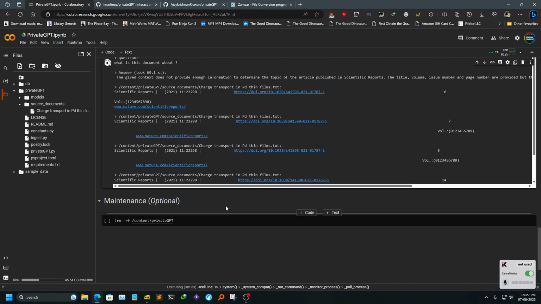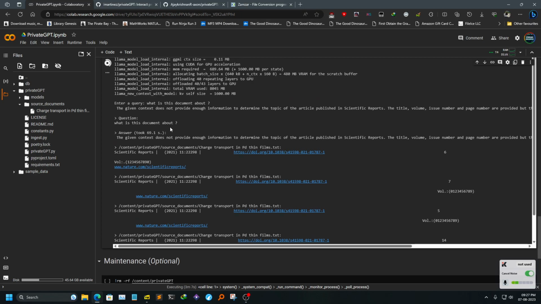All right, so this is something that you'll run into often, but as you can see, it already has this context set. So we need to really tell the model which document we are talking about in order to help it understand that we are actually talking about the paper.